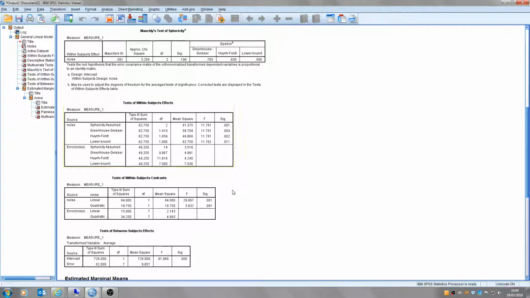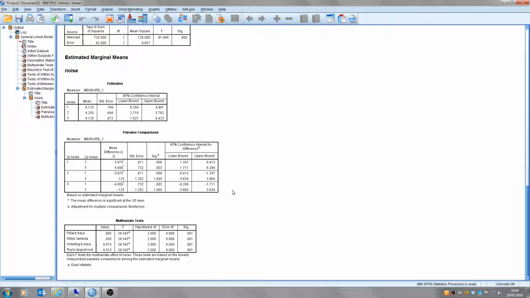So because this is significant, we can now scroll down a few tables to the pairwise comparisons table. This reports the Bonferroni correction post hoc test, and we can look here specifically where the differences actually lie. So we focus on the p-values here, so it's just off centre of the table. So we can see we've got our condition numbers here, so they're numbered 1, 2 and 3, quiet was 1, medium was 2 and loud was condition 3.